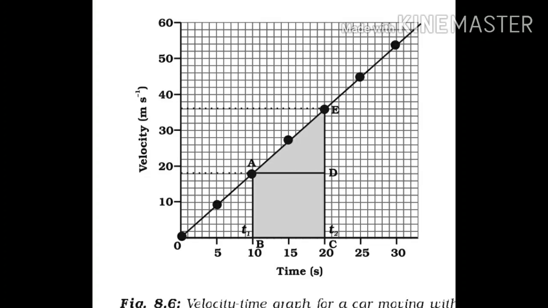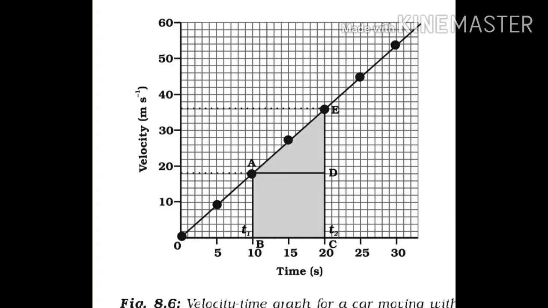Students, we can also find the distance moved by the car from its velocity time graph. The area under the velocity time graph gives the distance or the magnitude of displacement moved by the car in a given interval of time. If the car is moving with uniform velocity, the distance traveled by it will be represented by area ABCDE under the graph. This structure ABCDE consists of area of rectangle ABCD and area of triangle ADE.